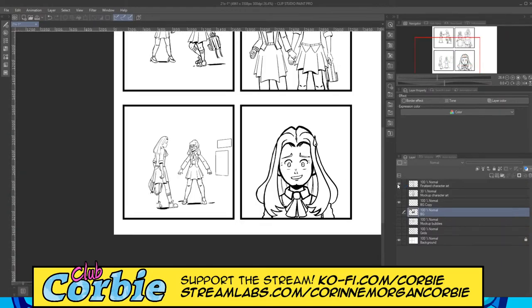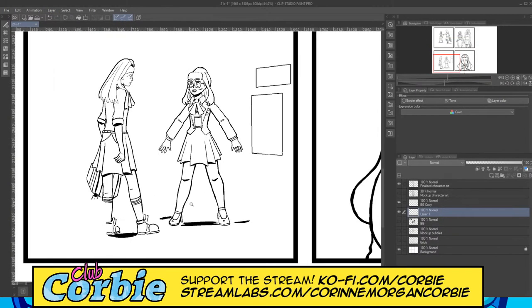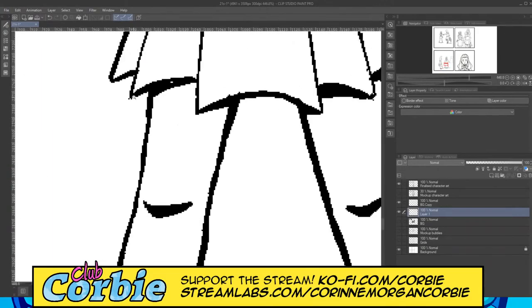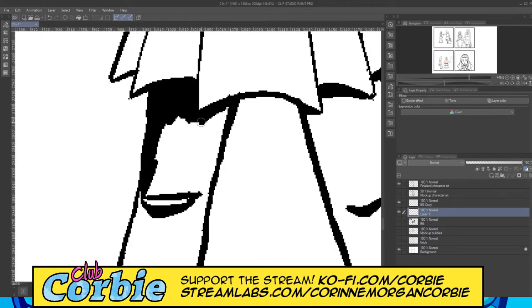Okay, I just remembered. There was something else that I forgot to add in as well. And now I'm just randomly making another layer, which is that Sadie's tights need to be filled in just a bit consistent from panel to panel. So we'll leave a little bit there just to indicate where the kneecap is. I sort of have a mental checklist at this point of things that I need to do before the page is completed.